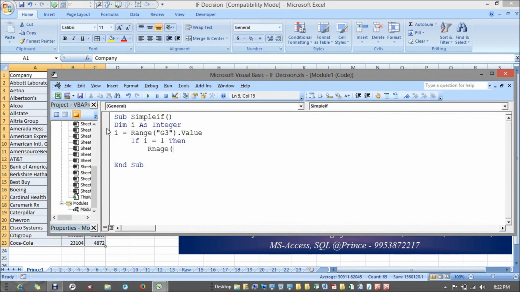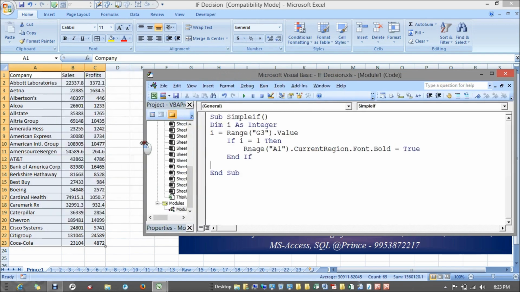Then Range A1 dot CurrentRegion dot Font dot Bold equals True, meaning the entire range becomes bold. Anything apart from 1 will do nothing, but if it's 1, it will make it bold.